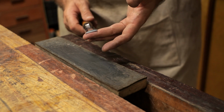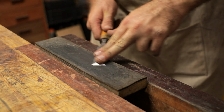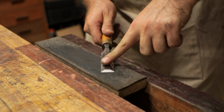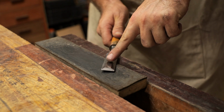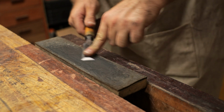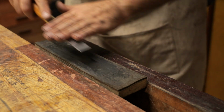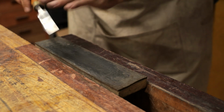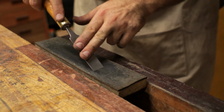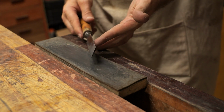But after this, it will have rolled an ever so slight burr on the back, or it could have. So then I come in like this, making sure to keep it flat. So you angle it like we did on the stone, push it down. And I do that about 5-6 times. Then I roll back this way 3 times, 3 times on the back, then once, and our process is done.